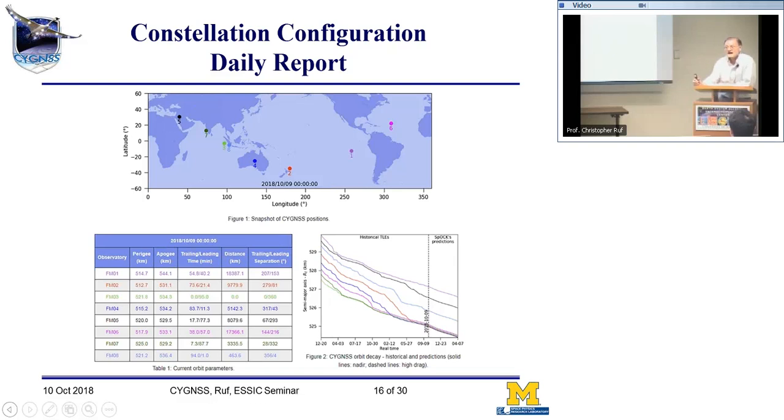And over time, we've come up with a whole bunch of automatic scrubbing routines that go through and look for problems and reset things and reboot things and clean out memory. And it's taken us a long time to figure out how to do this. In the first couple months up there, the satellites were resetting all the time and going into this emergency safe hold mode and pointing at the sun. And then we'd have to figure out what went wrong and reset it and then get it back to doing science. And now it happens once every month or two.